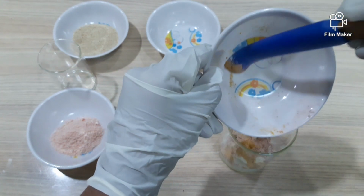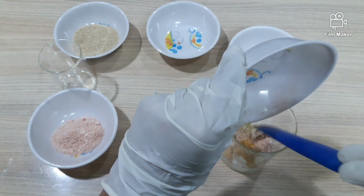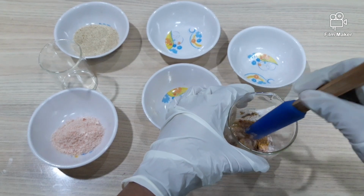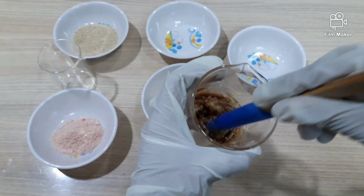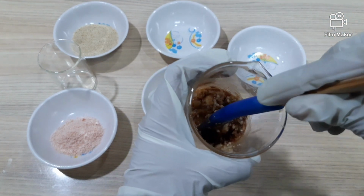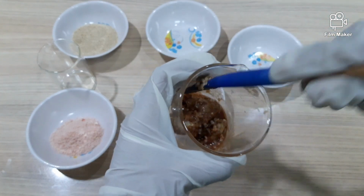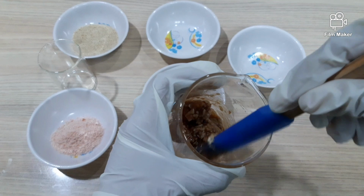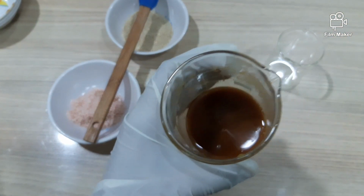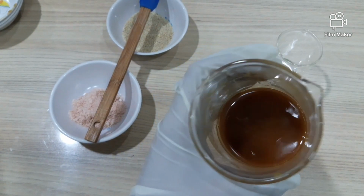This will go on a double boiler until all of the ingredients are completely melted and are liquid. Mixing a bit before putting it on a double boiler. Note that cetostearyl alcohol takes some time to melt and it might take more than 15 or 20 minutes to melt on a double boiler. I have melted all the ingredients. Since the kokum butter, sandalwood and kasturi manjal have a dark color, it is dark in color.